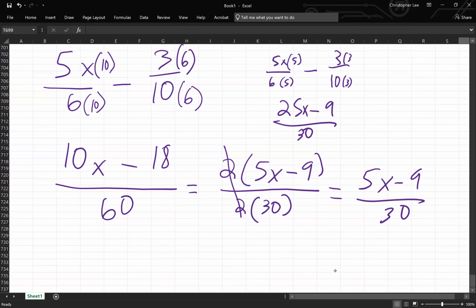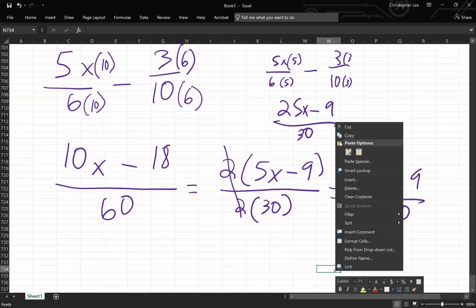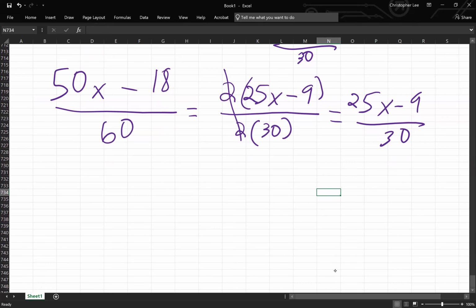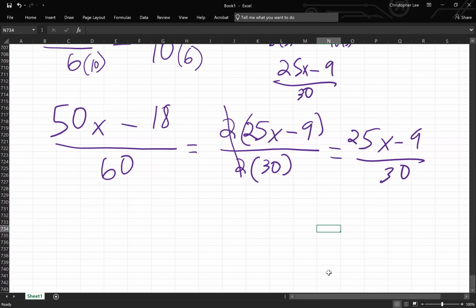I did mess up. Look at this. I said 5x times 10. It's not 10, it's 50, right? And then you pull out the greatest common factor there, which is 2. It still is 2, which makes this 25x minus 9, like that. You can't simplify that any further, right? I can't cancel the 5, I was talking about the very last one, 25x minus 9. You can't simplify that further. No. Can't simplify any further. That's it. Yeah, that's our goal for this.